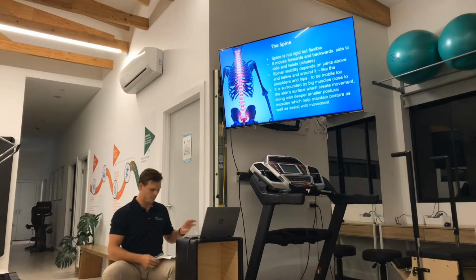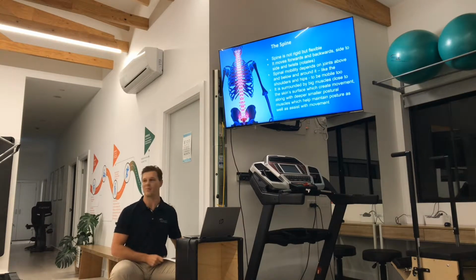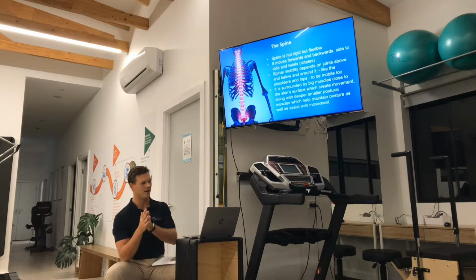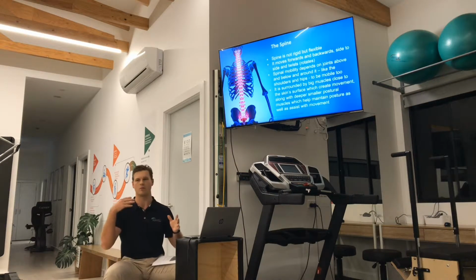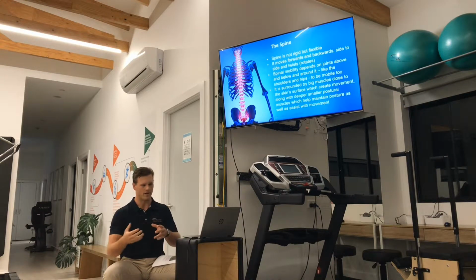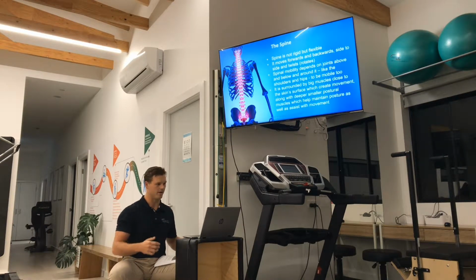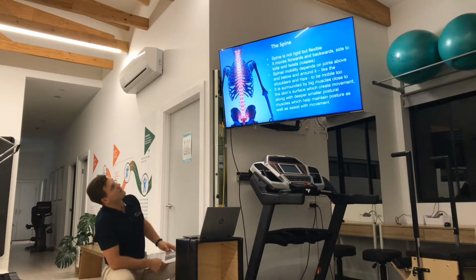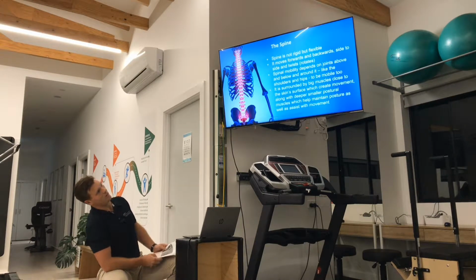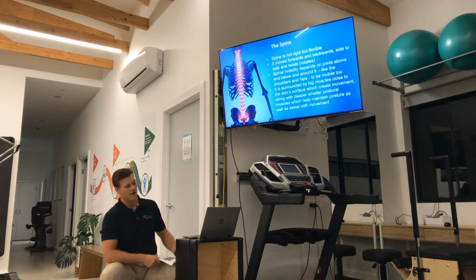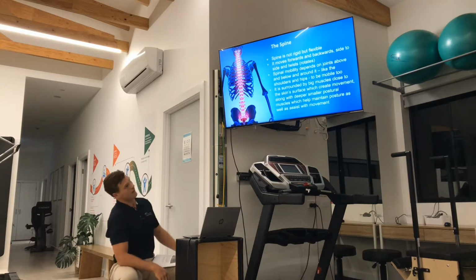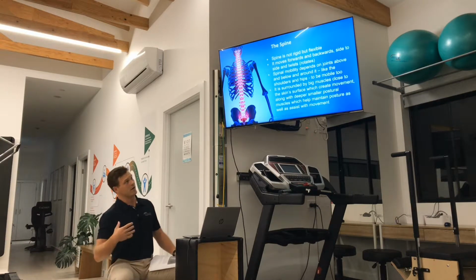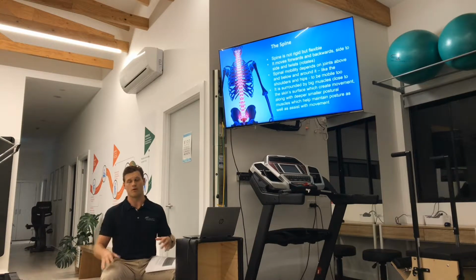So, you know, more of the same kind of here. So your spine is not rigid but flexible. We can move forward, backwards, side to side. We can rotate, and the way that our anatomy has developed, it really allows that. The key point on this slide here is the third one down. So spinal mobility depends on the joints above and below and around it, like your shoulders or your hips, to be able to be mobile too.